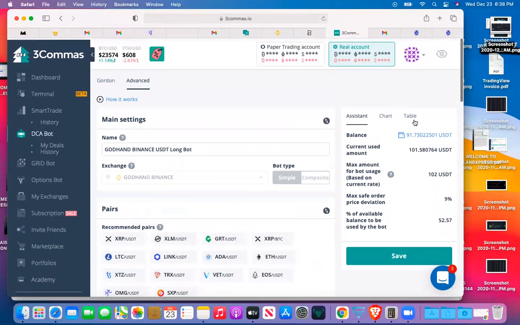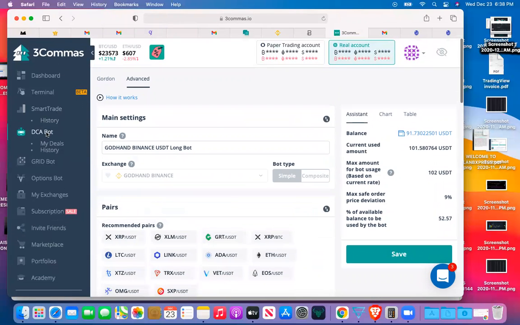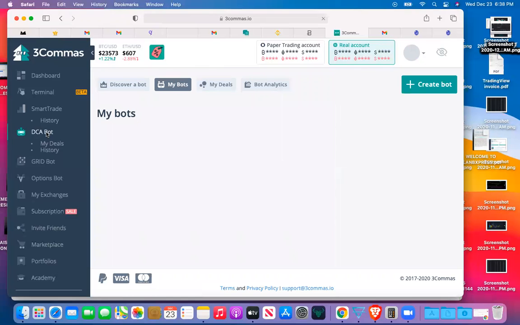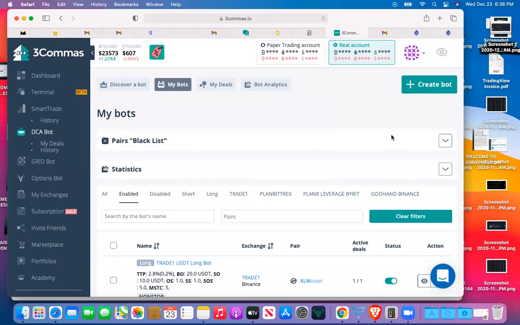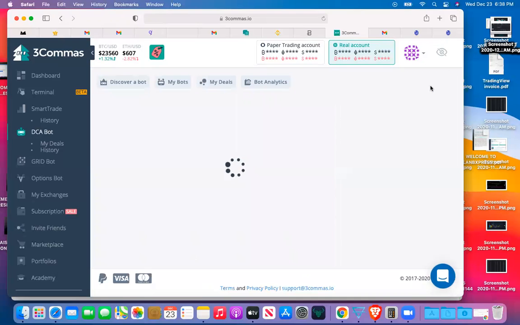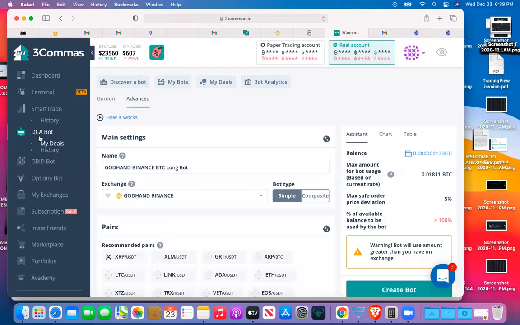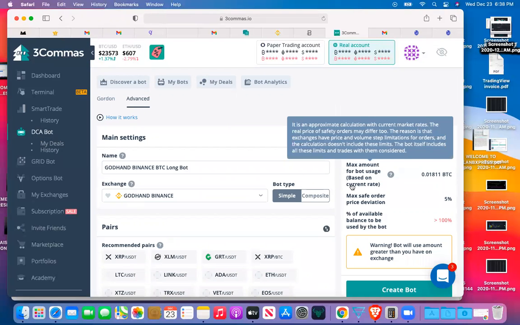If you look at it now, let me open a bot straight away. Now I'm going to open a bot. I've told you if you are not part of Build with me, I'm not going to tell you the coin to trade, but of course I'm going to use a coin that is good to experiment with. Now there you go. First of all, you click on DCA bot. I've told you what DCA bot means, dollar cost averaging. What exactly am I going to do?